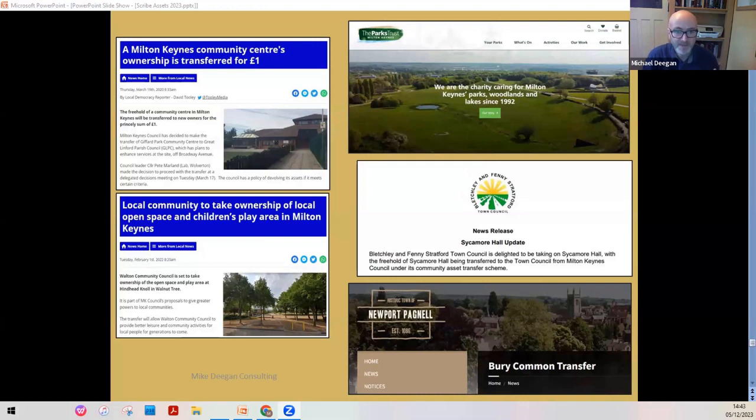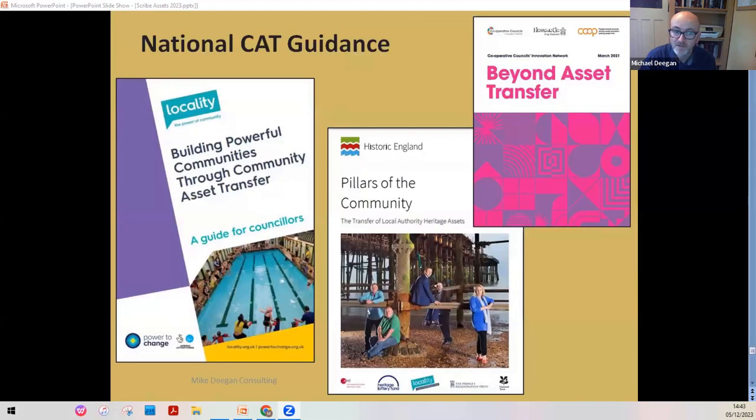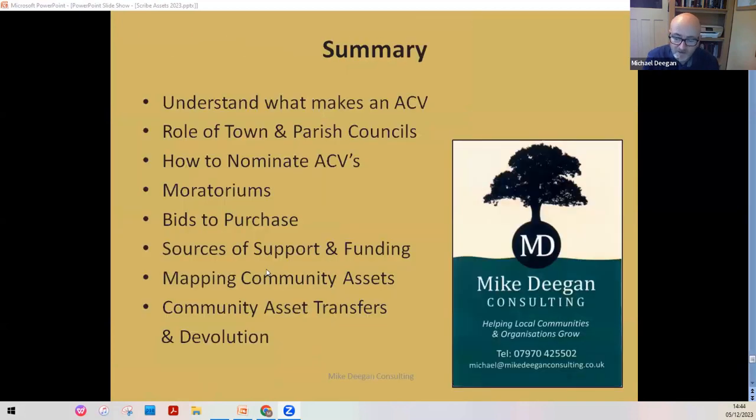And from my experience, the Localism Act was good in principle, but it was effectively carried out in conjunction with austerity cuts. This seemed to mean that far too many local councils have experienced devolution by the back door, with very little support and on the cheap. We experienced that at my parish council. Milton Keynes, however, shows that it can be done well and it can be beneficial for everyone involved. And just very quickly now, there's lots of national advice available online, as usual, including this guide from Locality about community asset transfers.